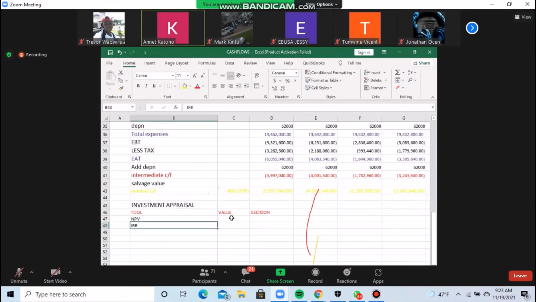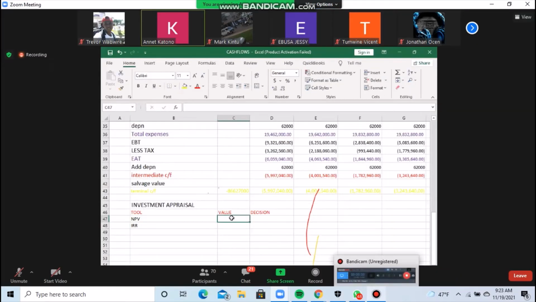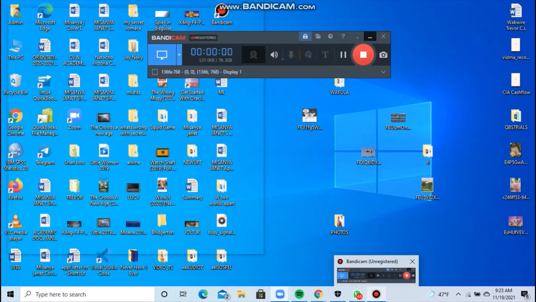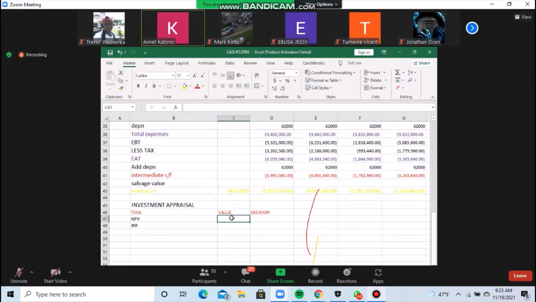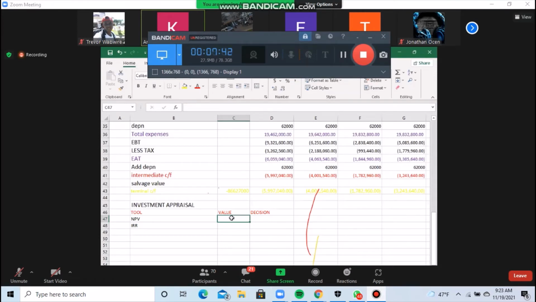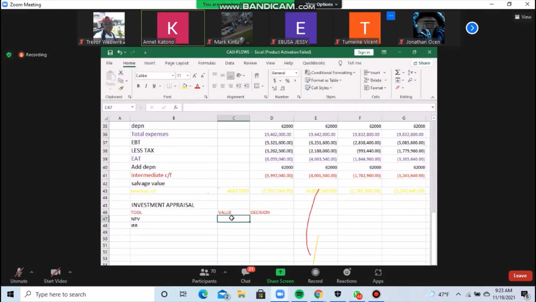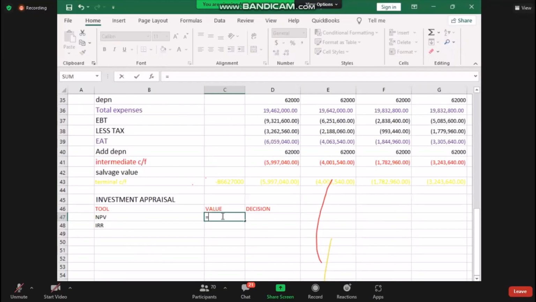So NPV, net present value, we want to see the actual worth of this asset. The values should be in how much do we have now other than the future. So to do that, there is a syntax for NPV in Excel. Just put equal sign NPV. This one is simple. It will return for us the net present value of an investment. It's going to be based on a particular rate that we shall be having.